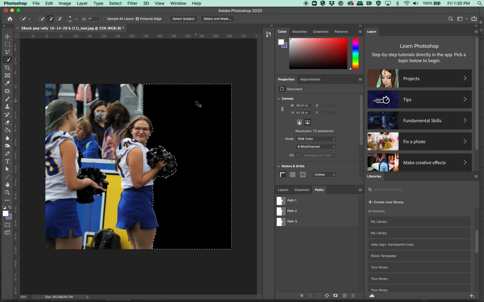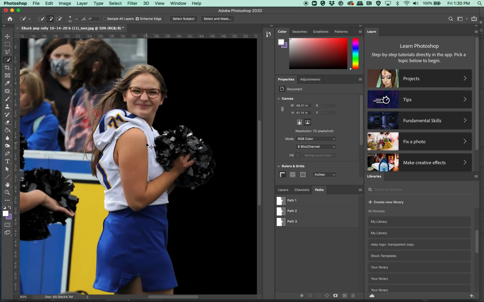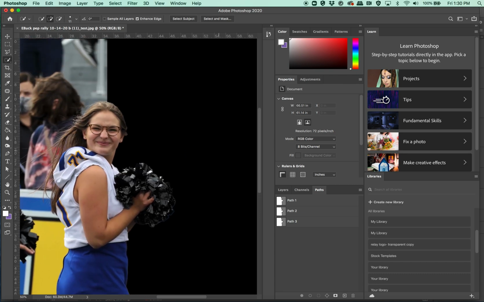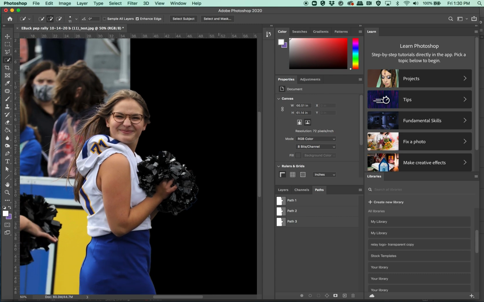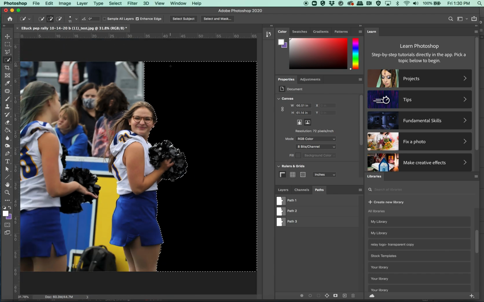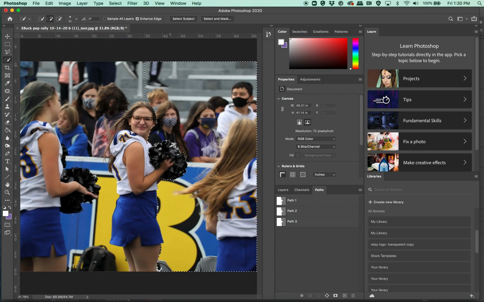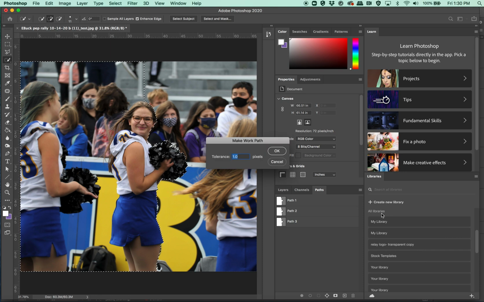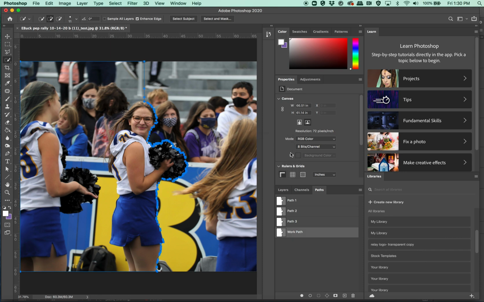So you could do this, and the nice part with this is you can better see where you're at with it. So actually that's not bad. But if you wanted to instead, I could go back here and again follow that process and make a work path so that it's non-destructive and I can come back to it.